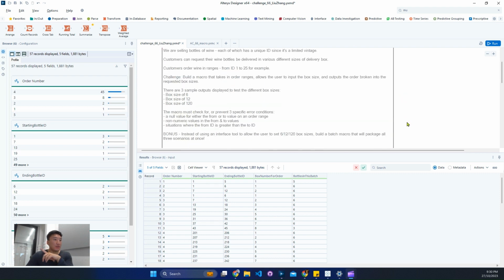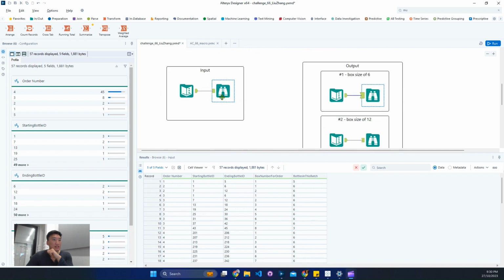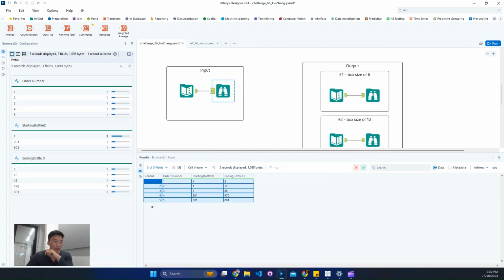The easiest way to demonstrate what the issue is, is actually to look at the data. So what we have, for example, in order one, you have a spot ID, kind of like an item ID, from item one up to item five, so you have five things. Order two, you go from 1 to 12, so you have 12 items. Now, in some cases, you don't necessarily start with the first one, so you can start at, say, 200. The last one can be a special case, starting and ending at the same value, so you basically buy a single item. So different orders have different numbers of items in them.